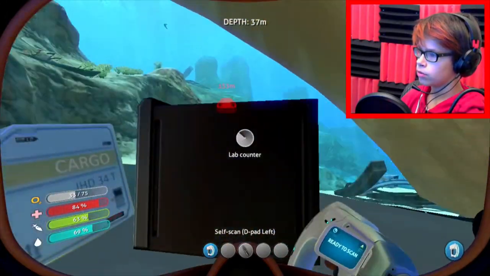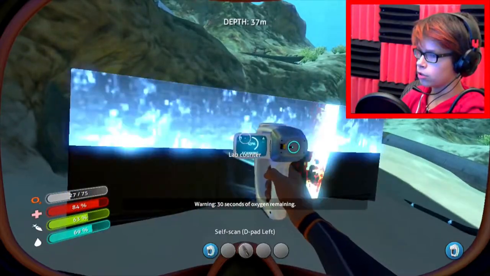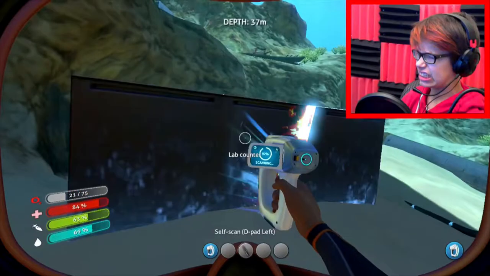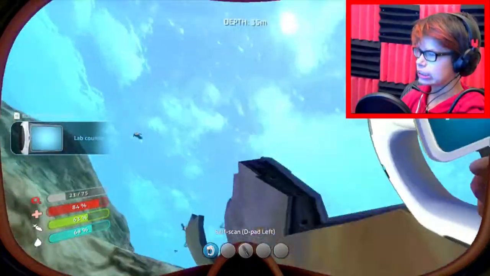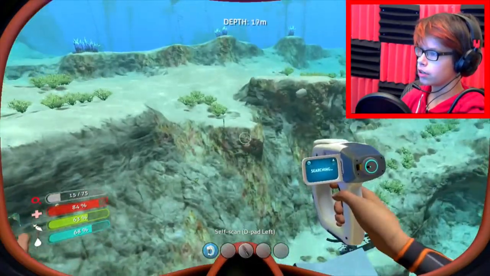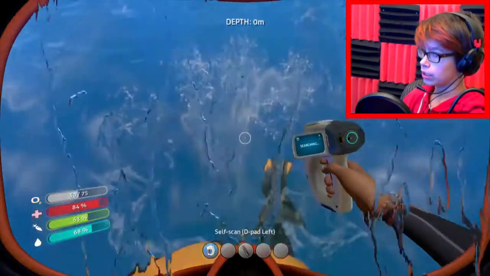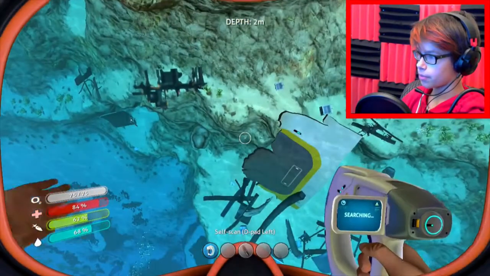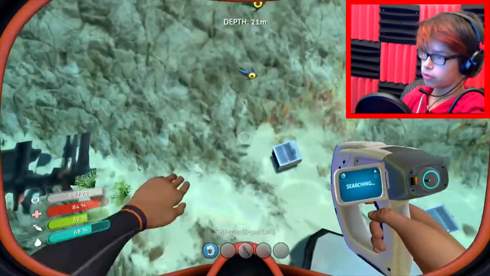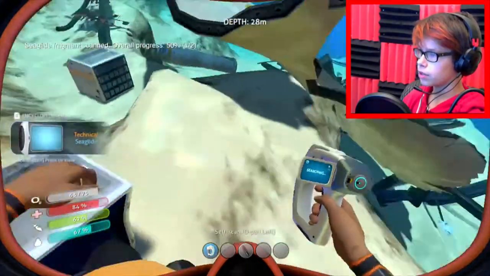Are you open? No? Lab counter. I don't know what this is, but I'm scanning it. Uh-oh. It's taking forever. Yeah. I see it. Okay, it's in that crate. And if we go to the other area, we can get that one. Then we'll have a sea glide. We can also work on the mobile vehicle bay, all that jazz. Get a builder, you know, just regular stuff. The sea glide fragment, very nice.